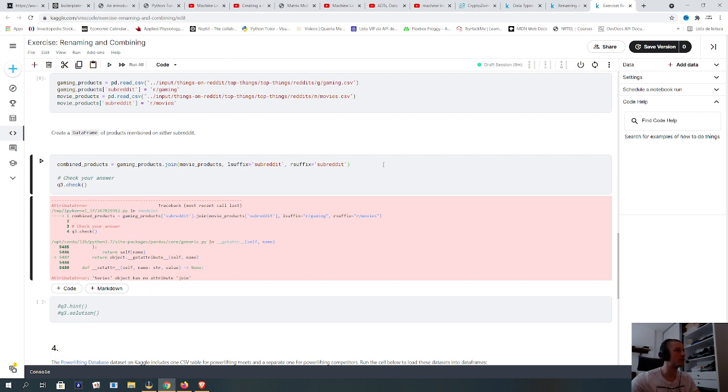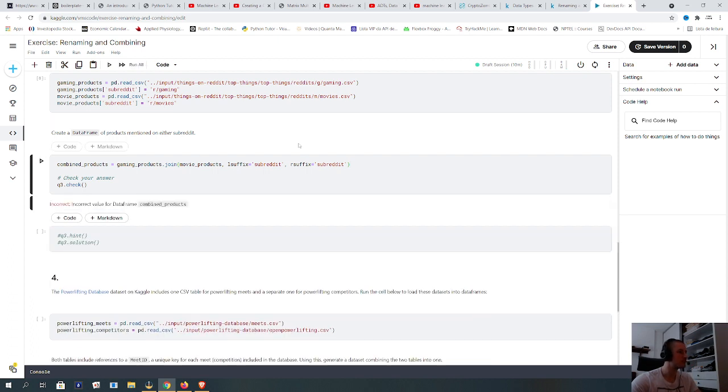Maybe subreddit is the same column for both, so concat should work. Oh, but here is our gaming and here's our movies. Let me look at the hints.